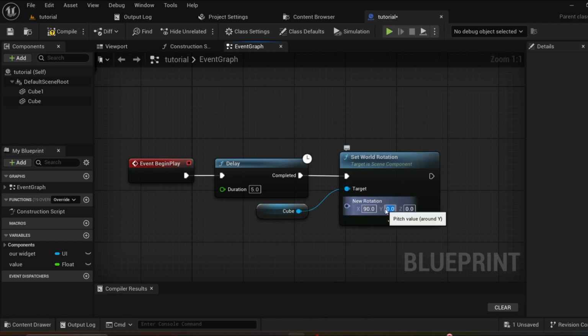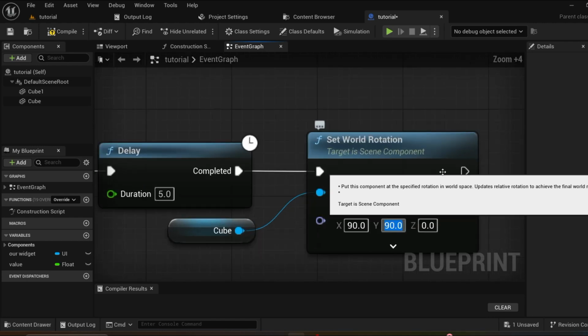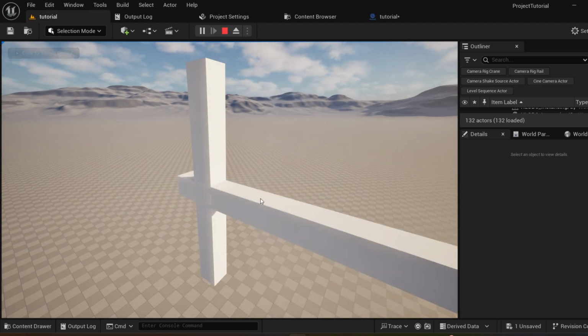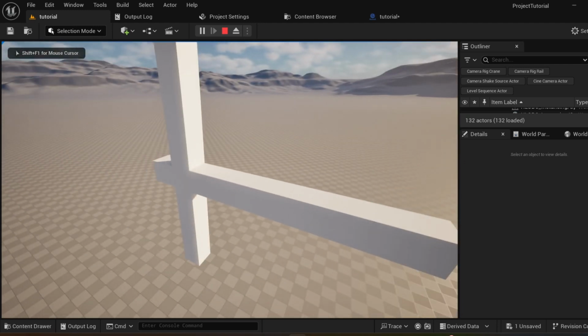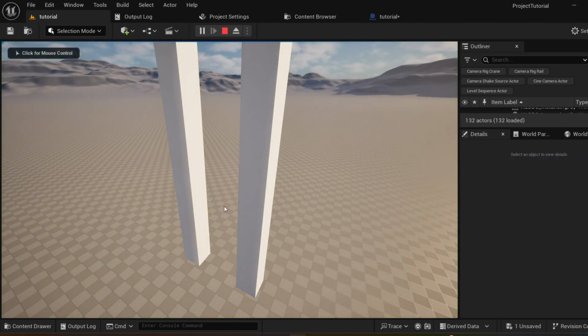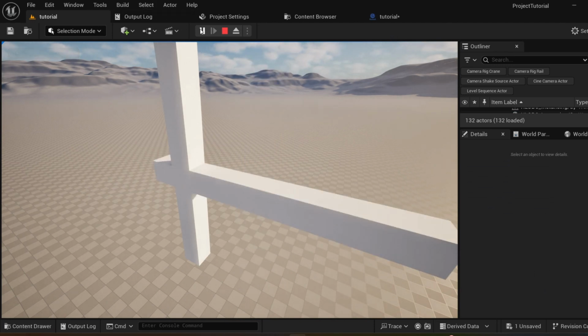Now just compile the code, and when we press Begin Play, it will do exactly that. Let's wait for a sec here, and as you can see on the screen, it just moved sideways. And this is what Set World Rotation does. It is actually used for rotating cameras, turret barrels, or character head rotation, or gadgets mounted on players. So it's a super useful node.